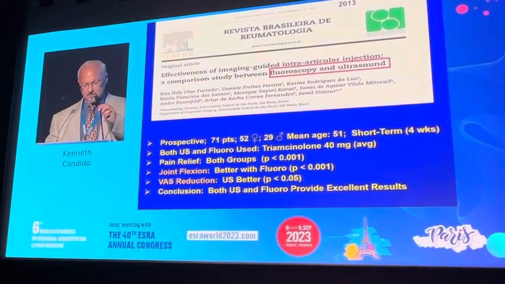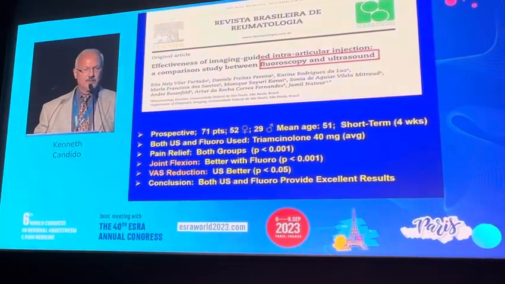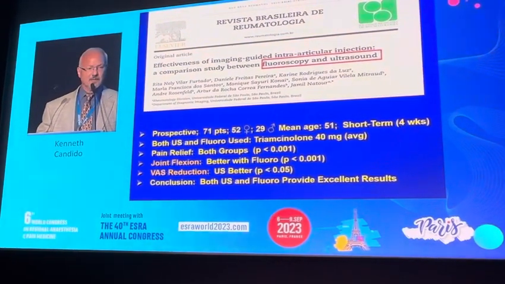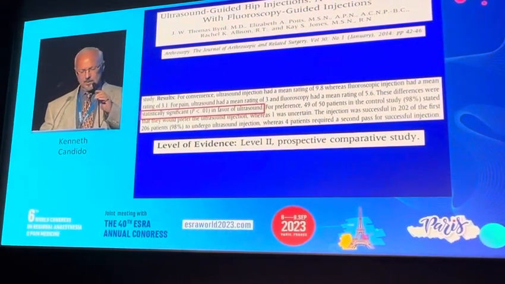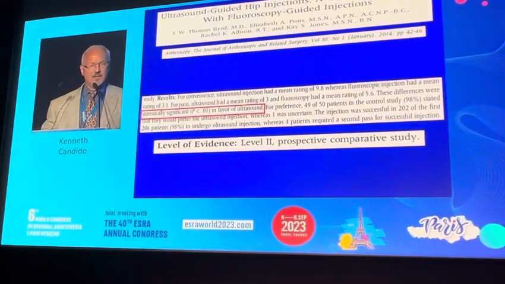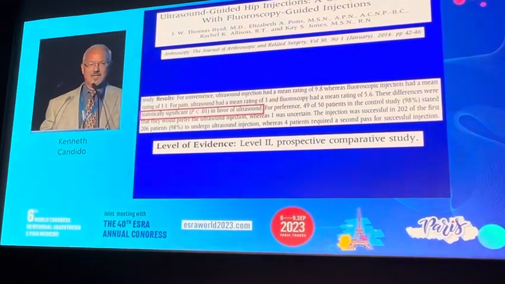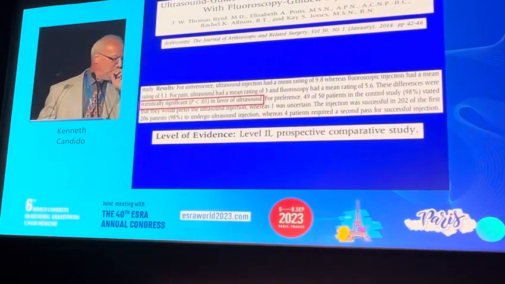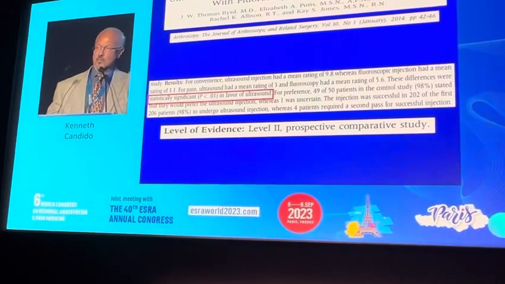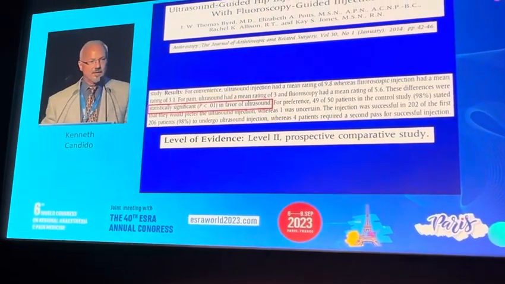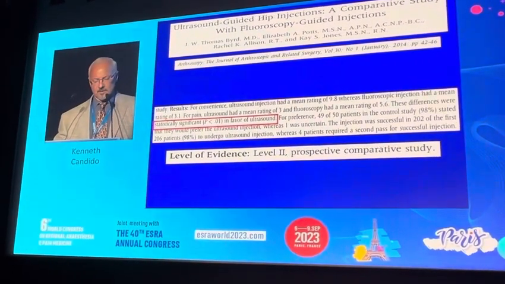This is a prospective study that showed that when we used fluoroscopy to inject the hip, joint flexion was better, but pain relief was superior when ultrasound guidance was included. And here's a more recent paper, a prospective study, so it raises to the level of 2, level of evidence in favor of the use of ultrasonography in terms of the speed at which the technique could be performed and patient satisfaction. The outcomes were not different, but patient satisfaction was higher. Therefore, the authors claimed this was level 2 evidence in favor of using ultrasound guidance.